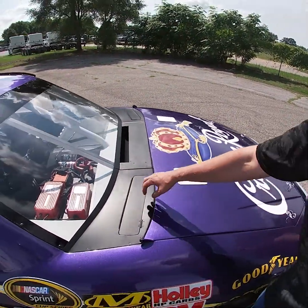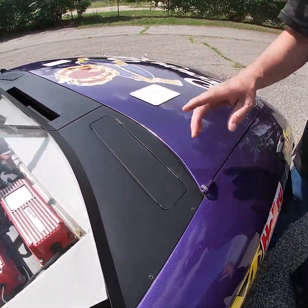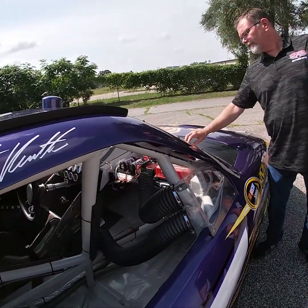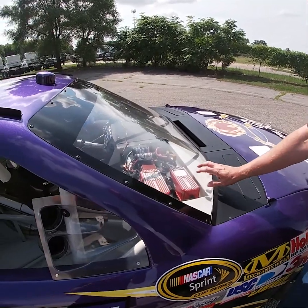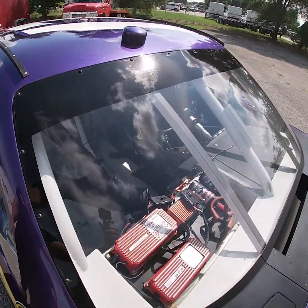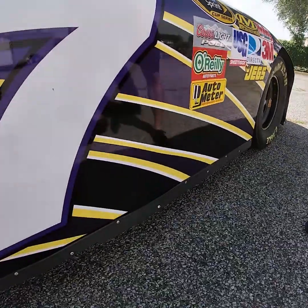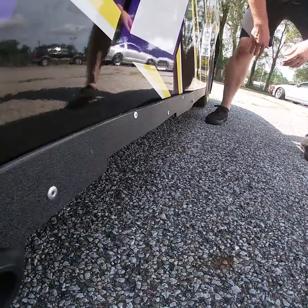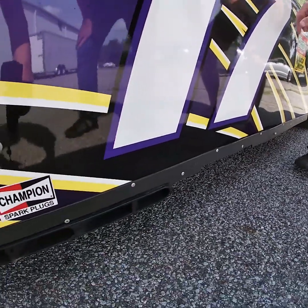And these safety flaps are operational. We'll show you the ones on the front. The Plexiglass windshield's in very good condition, nice and clear. There are some light scratches in it in various spots, but it's very clear and very easy to see through. I will say the lower molding on the passenger side of the car does have a couple of rivets that have pulled. So this panel does have a little bit of a loose spot here, but that can be easily remedied by putting new rivets in.